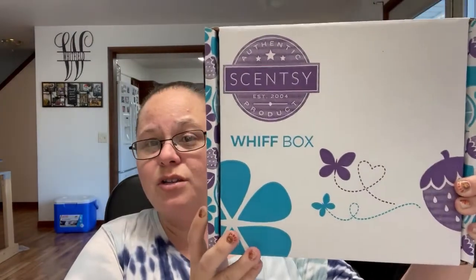The first one I am going to open up for you guys is the October Whiff Box. I hoarded my last two Whiff Boxes and kept them together specifically for this purpose, because I wanted to start adding this side-by-side comparison to my parties. I think showing you guys what's inside these boxes is really super important. So I am going to open up both of these boxes and then you can see the difference between one month to the next.